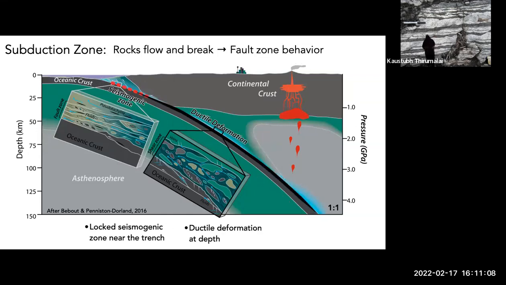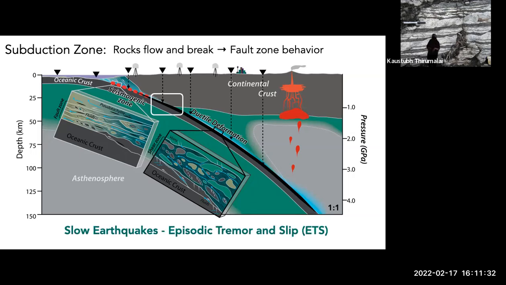If we think about how this plate boundary is flowing or breaking, we know at shallow depths we have the seismogenic zone, which is nominally locked and then releases energy in catastrophic megathrust earthquakes. Then down-dip, we transition into ductile deformation, with continuous viscous deformation accommodating offset between the subducting and overriding plates. Many people have gotten really interested in something happening at the interface between the seismogenic zone and the transition to ductile deformation: slow slip, or slow earthquakes. If slow slip occurs with tremor episodically, it's called episodic tremor and slip, or ETS.